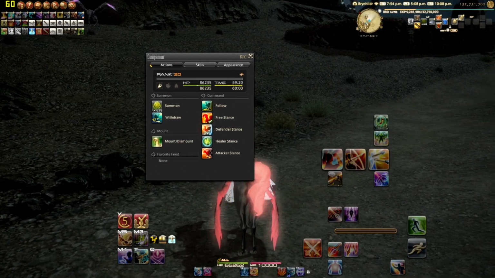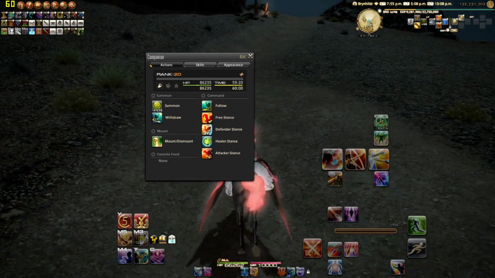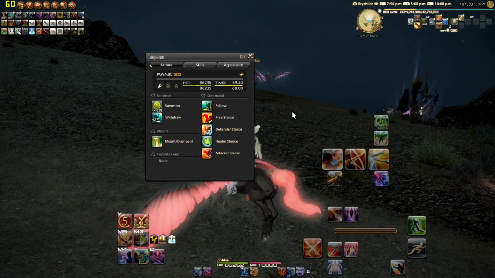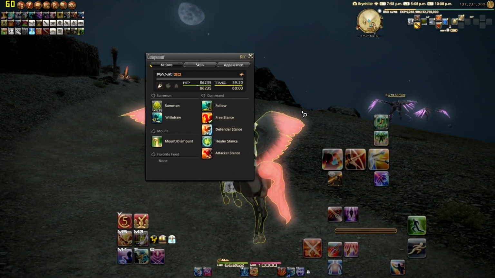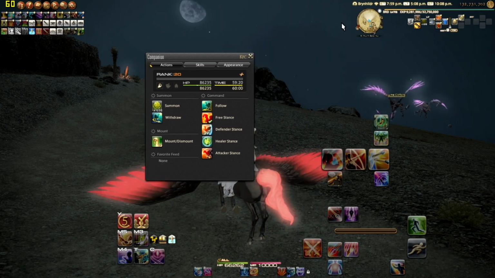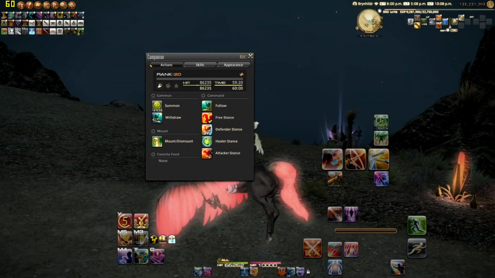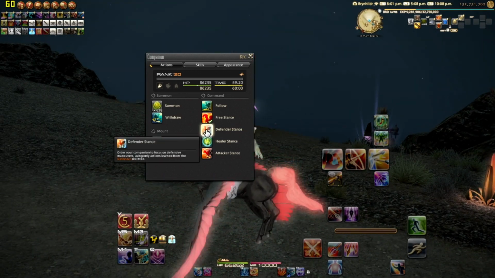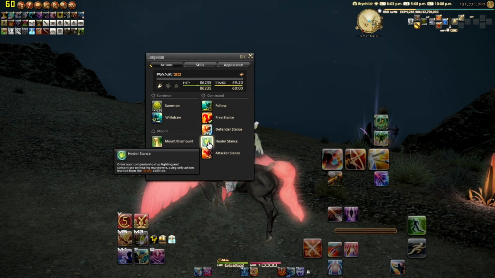The next one is the Defender Stance. This is pretty much trash unless you're playing a healer, and you might want to stop DPSing because your bird will lose aggro really quick. It's not like how it was back in A Realm Reborn through Stormblood, where you had aggro mitigation tools to basically remove aggro from yourself, unless you were playing the tank, of course. So this is pretty much useless. Don't bother messing with this. Your bird will lose aggro quickly.